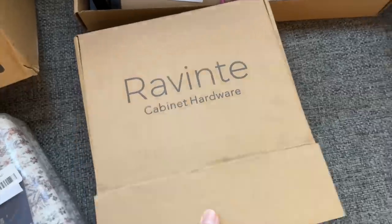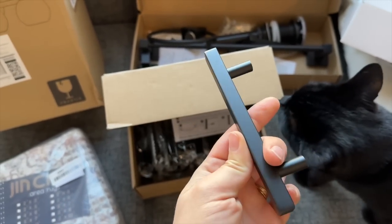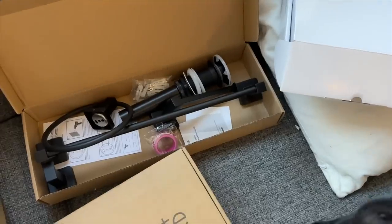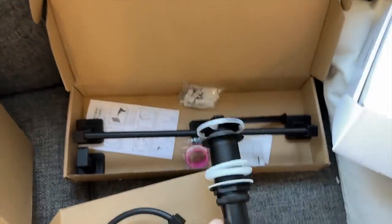I also got this cabinet hardware. It kind of matches our kitchen, but it's not rounded. So we're going to do these in all the bathrooms and I love it. Hello, Felix. Okay, then over here, this is just a sink stopper that I have.